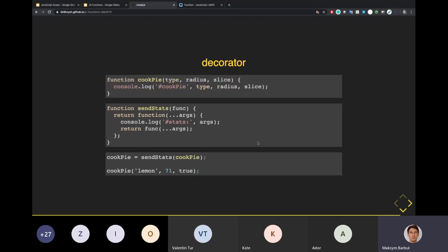If you would like to send some log while cooking, or do some extra stuff, you would have to change this function. And it would become not a very good function because it would be doing two things. But you can create a higher order function. Why is it higher order? Because it's a function running on another function. It's also called a decorator because it decorates, kind of adds some nice stuff to your function.